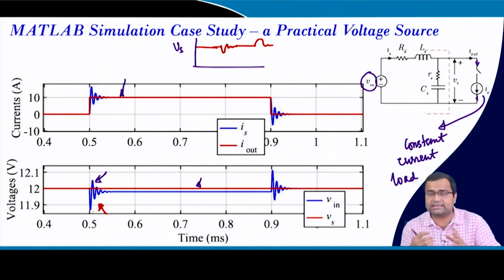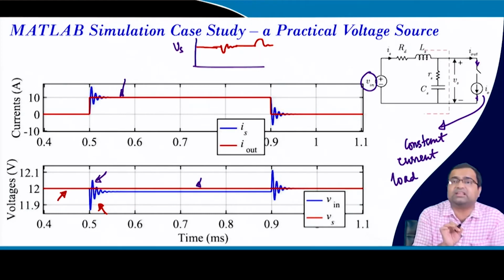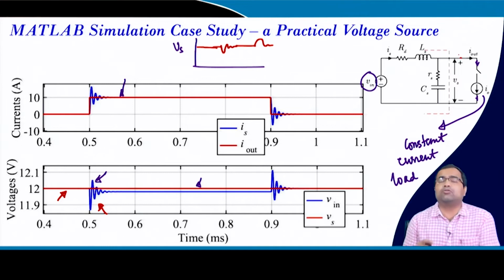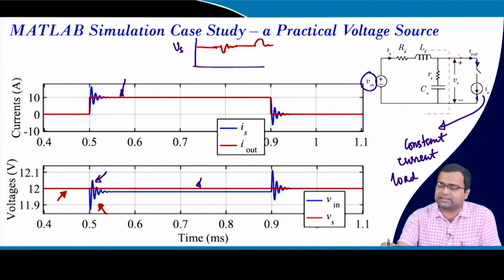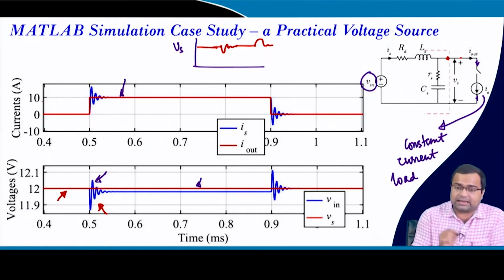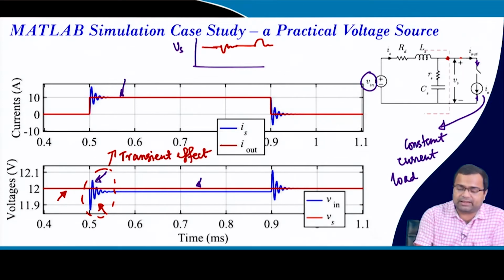Now, why are we interested in this? Because of our DC-DC converter. Another point I want to show here: you see initially these two points are exactly overlapping, because we are not drawing anything out of the source. That means our inductor and capacitor are all kind of discharged, so this point will be the same as the input voltage. But when we apply a 10 ampere current, there are two things. This portion is a transient effect, and this portion is the steady state effect.